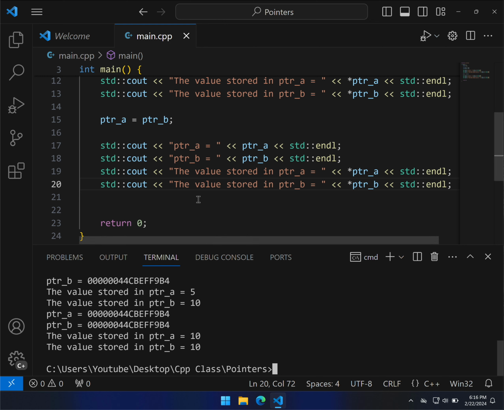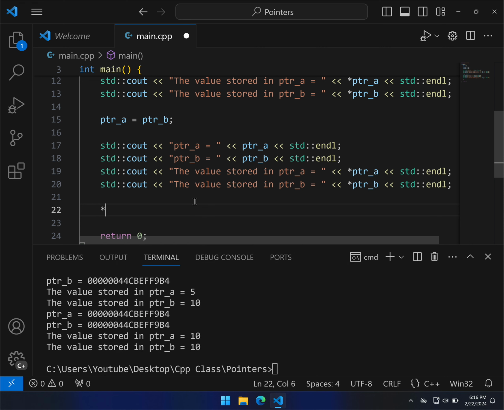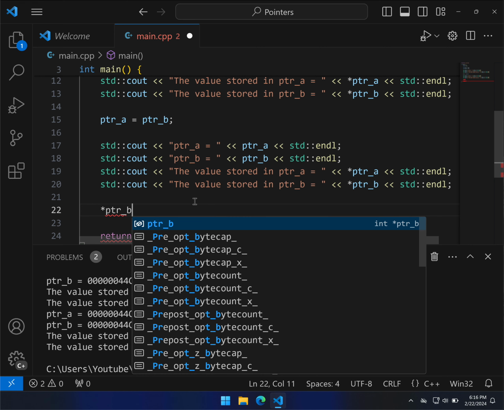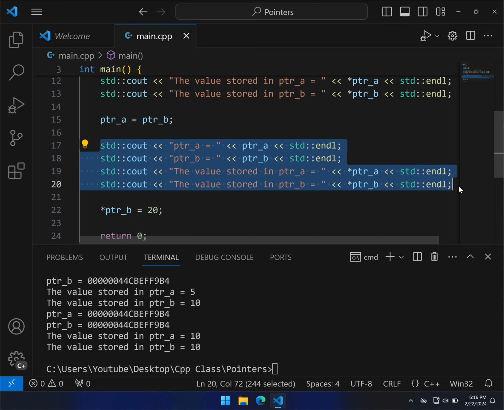Now what's really cool is you can start changing their values here. So let's change the value of B. Let's dereference it. B, let's make that equal to 20. And let's copy this whole mess. Let's just do it again.